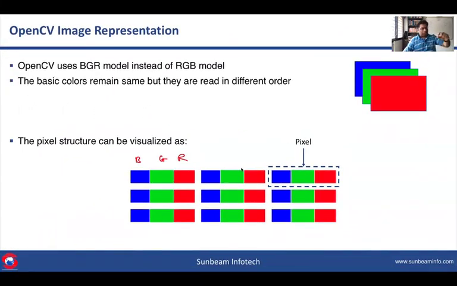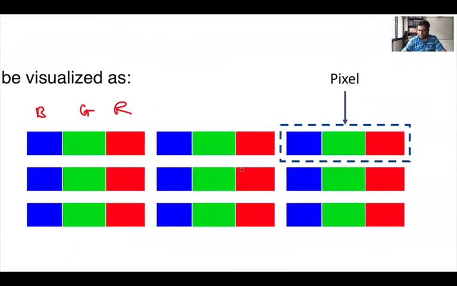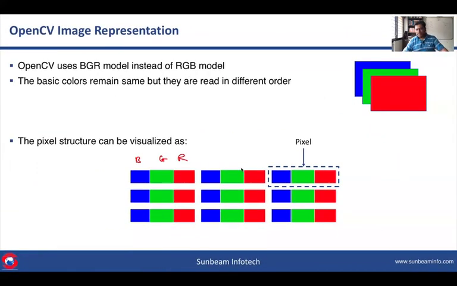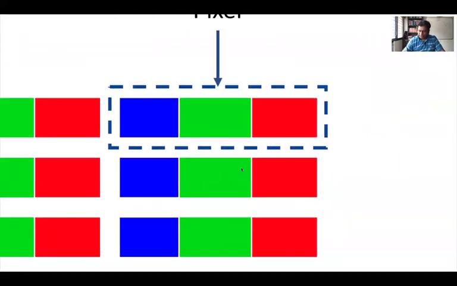So the first index will give you the blue intensity, the second one will give you the green intensity, and the third one will give you the red intensity. These all represent every single pixel, so every single pixel will have its intensity values. So if I want to show a white color, again, I'll say FF, that's 255, that's better.